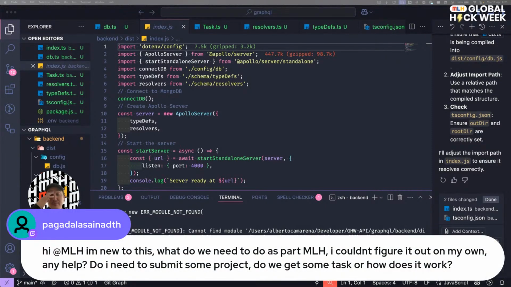Well, first of all, welcome. We at Major League Hacking try to do this type of activity that we call Global Hack Week. Nowadays this is once a month.